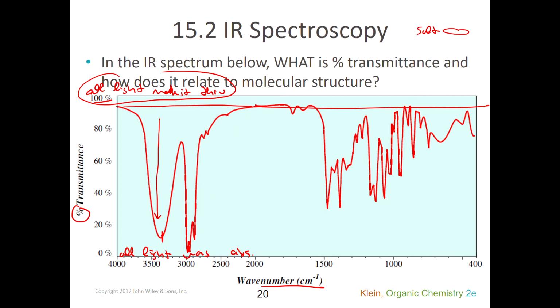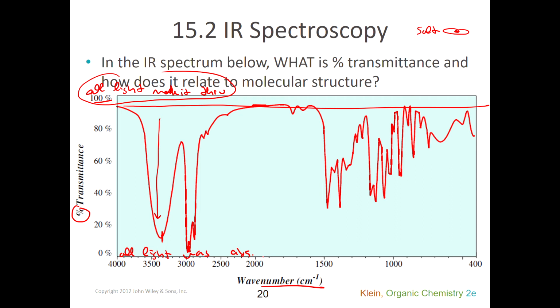Over here, there's nothing in the compound I put on my salt plate that would cause that light to be absorbed. So it shines right through. So that tells me whatever type of bond might have absorbed light at this energy, it's not there. So I can tell generally what type of bonds are in my compound, and also rule out certain other types of bonds in my compound.